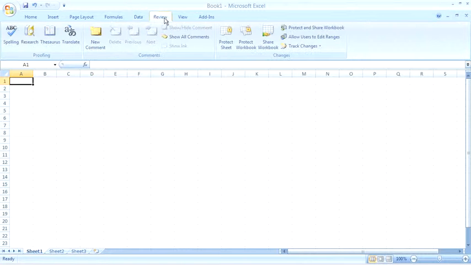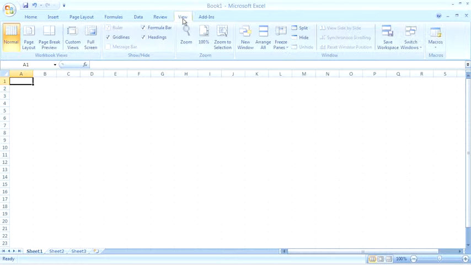The Review tab. With commands such as spell check, protect sheet, protect workbook, and track changes, it's obvious that the theme of the Review tab is protecting data integrity. The View tab. Now the View tab is all about controlling the way you visually interact with your spreadsheet on the screen. The commands that you'll find here allow you to zoom in and out, freeze columns and rows, view multiple workbooks at one time, and control the view state of your spreadsheet.